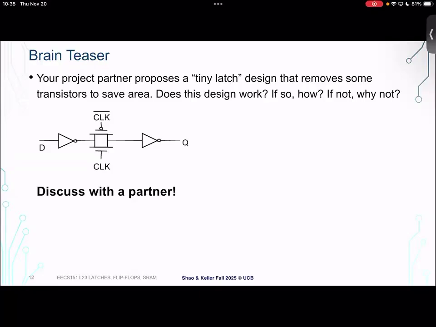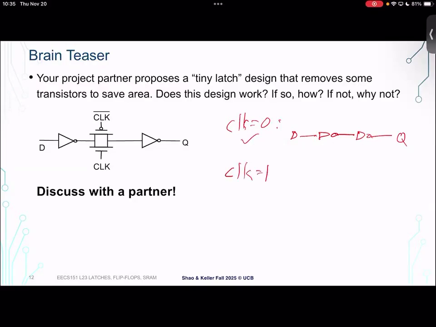So in the case where this latch is transparent, there's no problem, right? When the clock is high, D is connected directly to Q through two inverters. Right, we'll again think about it the same way. So when clock is high, it just looks like this. That half, there's no problem that I can see.